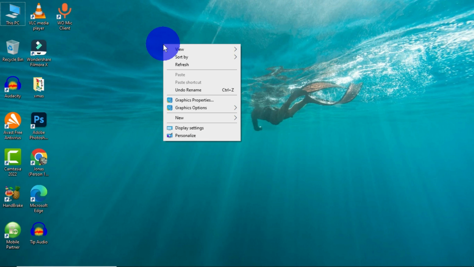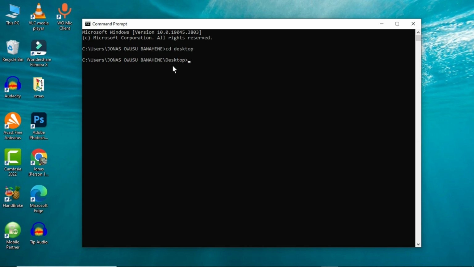Command prompt is the input field in the text-based user interface screen for an operating system, and this software comes freely with the Windows operating system. It can be used to perform simple and advanced actions as compared to our graphical user interface. The benefit of command prompt is that it saves time when executing a task. In this particular video, we are going to learn how to create a folder using the command prompt window.